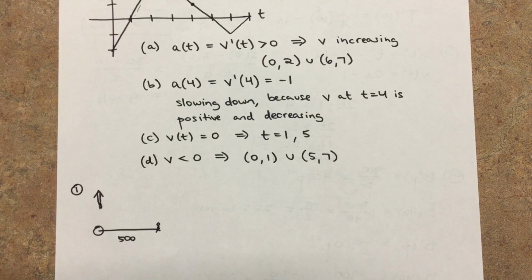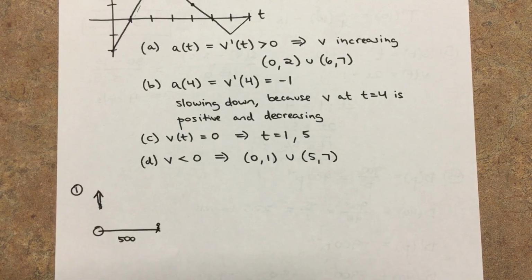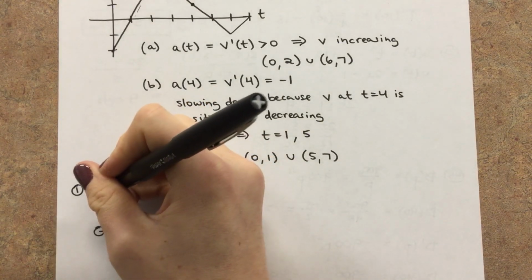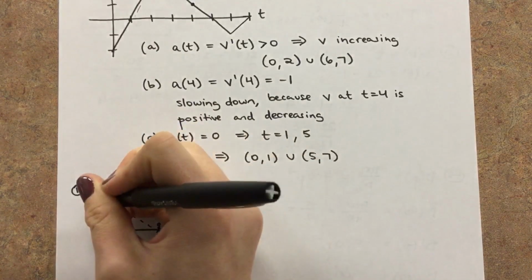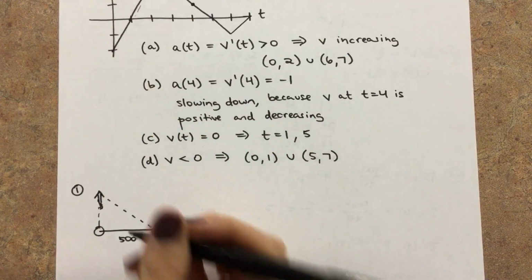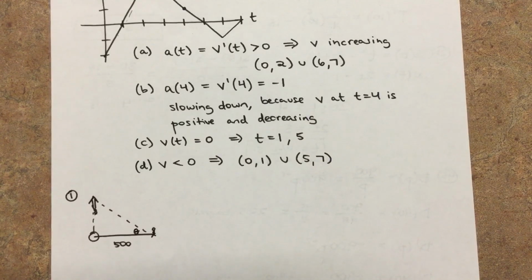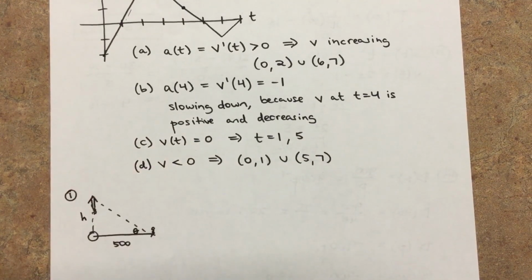Assume the scenario can be modeled as a right triangle. So that's what we did. How fast is the angle of elevation from the observer to rocket changing when the rocket is 1,200 feet from the ground? So we've got this right here that we said assumes can make a right angle. That's the angle that we're talking about here. And then we can just use h for height at this point.